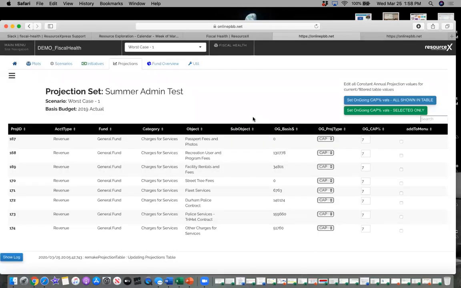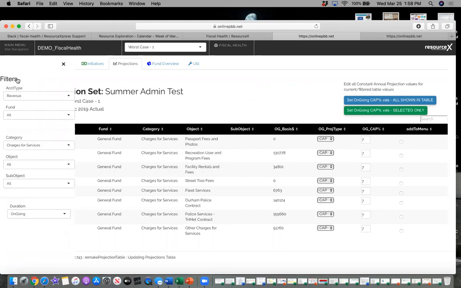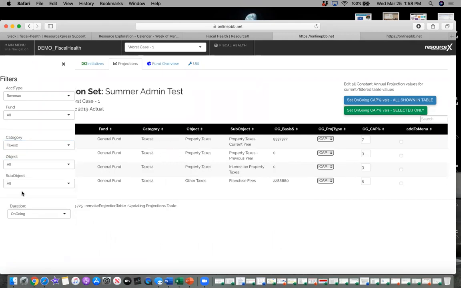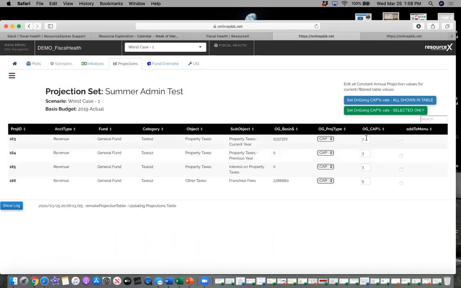Another reason why you might want to have a category for something is it's maybe something that you're very focused on right now. And so maybe you want to break out certain aspects of your budget and give them their own category because they're very relevant right now to the scenario you're building. Maybe otherwise they might not be on a normal day. Maybe now suddenly you want to make a new category for some very important parts of your budget. And so you can give them a category that may or may not have already existed for you, but that'll give you a way to pull them out and filter them out later, and also highlight them with this add to menu feature.